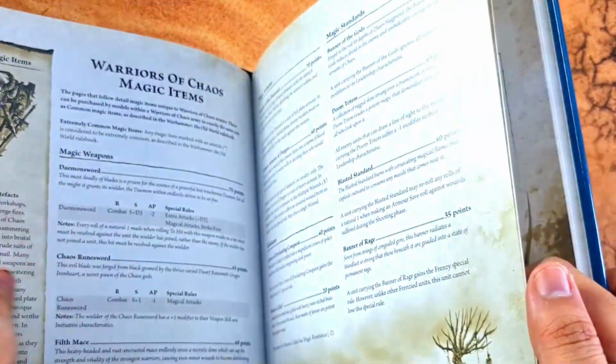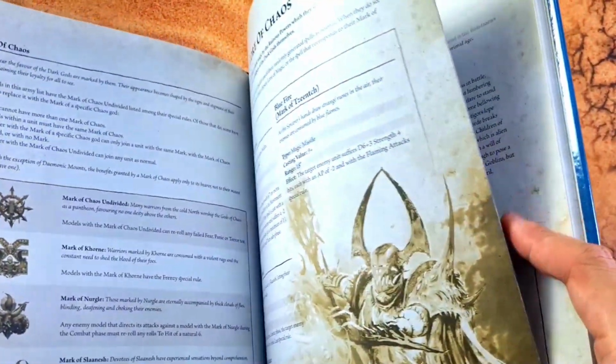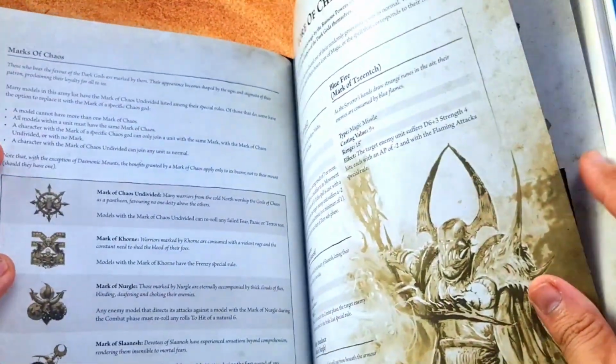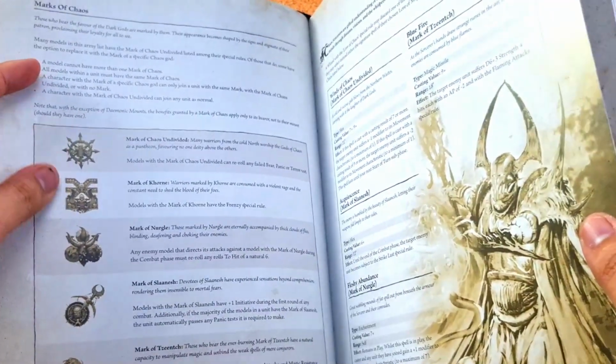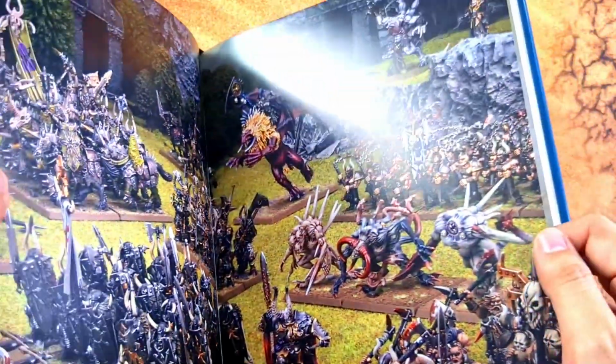So this is a magic item. We actually have technically 5 gods. Technically one is undivided, the others are all the 4 main gods. Then this is a show of all the other Chaos Warriors.